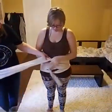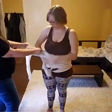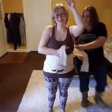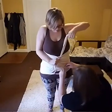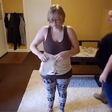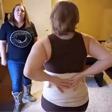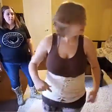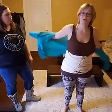Almost there. Yay! And you can see this is my hips down here, and up here it's almost up to my bust. So this is super long. There we go. We come to the end and we're just going to tie it off like that, and then you can take these extra little tails and tuck them in. There we go. Now I'm all bound, and I'll show you guys what the back looks like, and the front. You can either wear it like this, it's kind of cool with this little design going on, or you can cover it up and use it as an undershirt. Then if you put your sweater on, nobody knows you're wearing it.